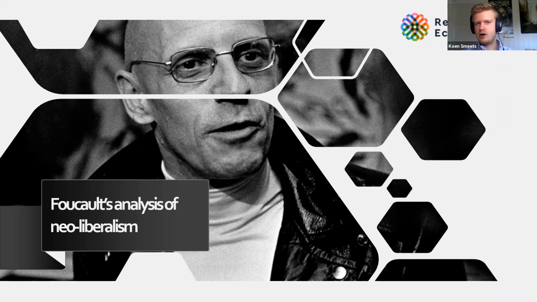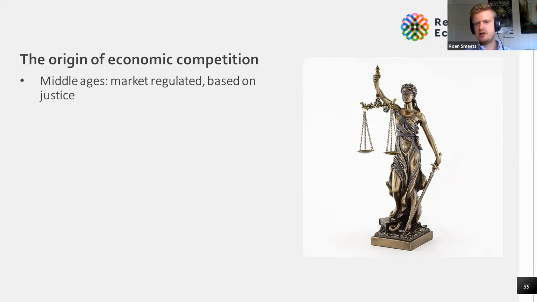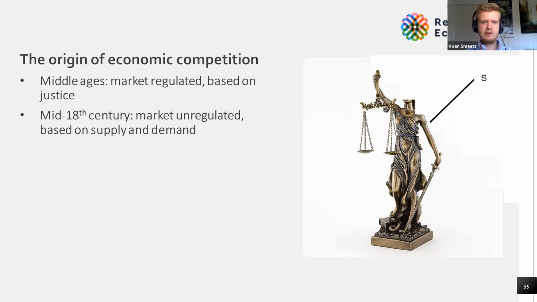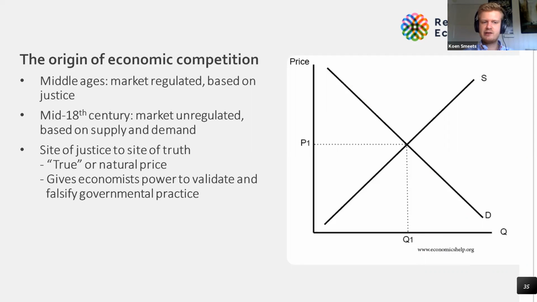And then I go to Foucault's analysis of neoliberalism. Again, I'm not expecting you to understand my research in any way. I just want you to understand what I'm presenting. To explain the origin of economic competition, it's related to justice. So I try to use Lady Justice as a good example. Then I explain again, I go back to this graph because it's important for them to understand it. So like the aha, visual reminder. And then I explain the side of justice and then the differences and such.